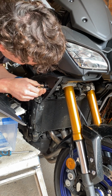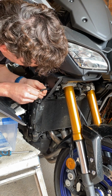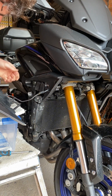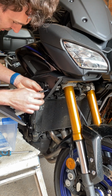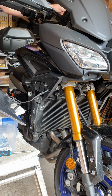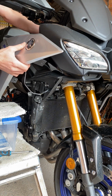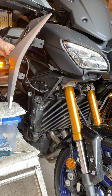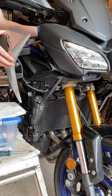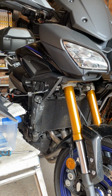Behind the existing pins, there's a convenient little hole that you can just push the wires into. And what I'm going to do is tape this up so they can't come out. Just hold everything in place, and then just check. Turn the bike on, put the hazards on, just to make sure it's working before we put it all back on. And as you can see, that works fine, so I'm happy with that. And that's all good to go.